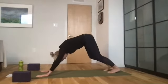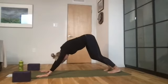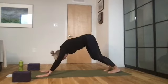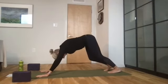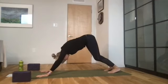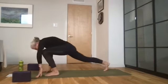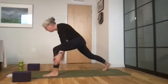Pedal out your feet a little bit, and breathe in and out. If your breath has gotten ragged, breathe in and out. Step your left foot between your hands for a crescent lunge on this side. Notice, get your feet hip width distance and come up slowly.